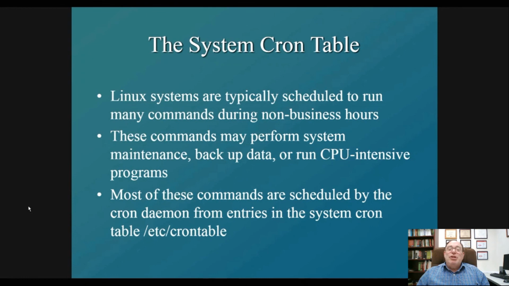But Linux systems do a lot of things during non-business hours, and a lot of companies like to run things between 1 in the morning and 5 in the morning because their resources are being used less during that time period. So these commands are used to perform system maintenance, system backup, or run very CPU intensive programs. A lot of places that used to dial numbers used to do that at night because phone rates were lower. Now with email, that's not as common, but still a lot of bulk email takes place late at night and things of that nature. Most of these commands are scheduled by the cron daemon from entries in the system cron table, using this /etc/crontab right here. And again, this cron table is in the /etc subdirectory.